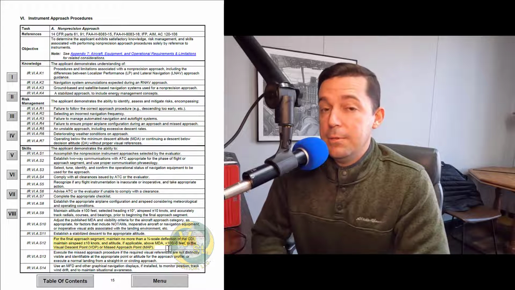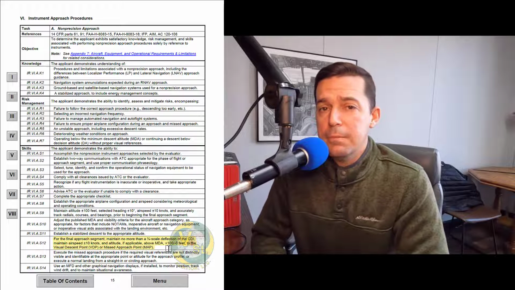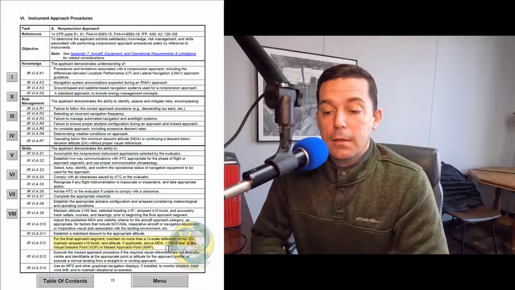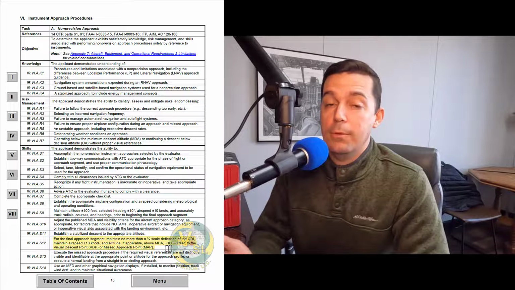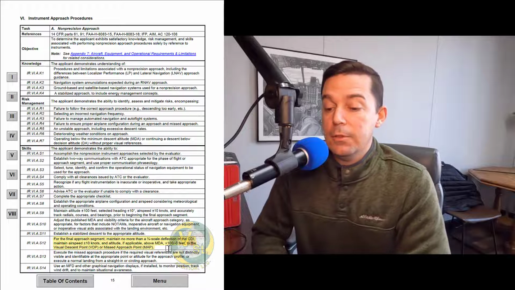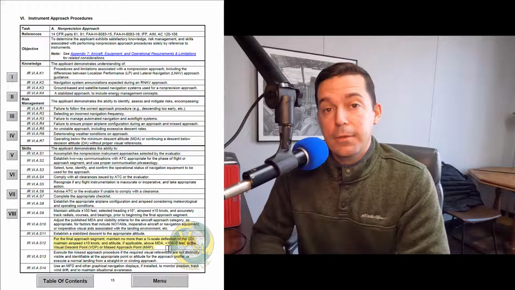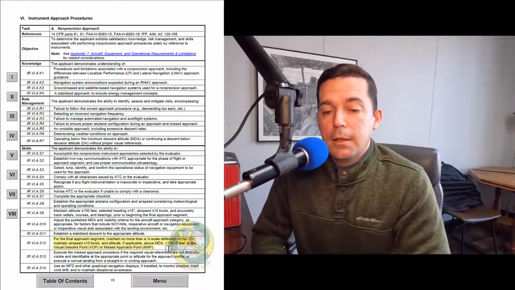So maybe use that one to your advantage, and instead of going right down to MDA, maybe add a 50-foot buffer and say, I'm going to level off at MDA plus 50, and that's well within the tolerances, and it's also because you have a minus 0. You can't go below MDA. And then you're going to hold MDA until the VDP or MAP.